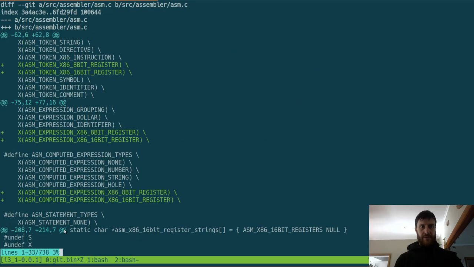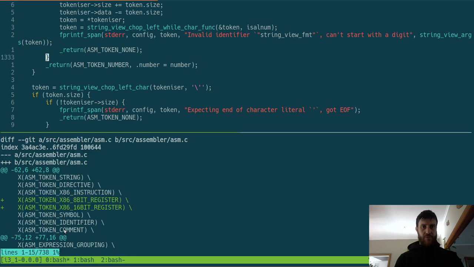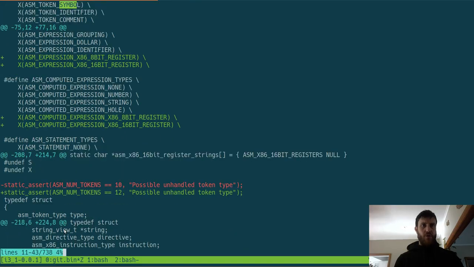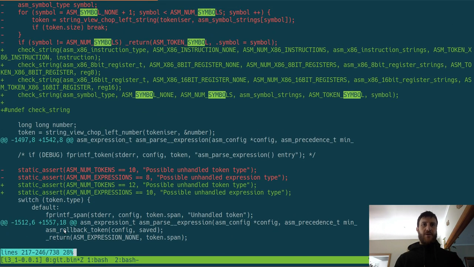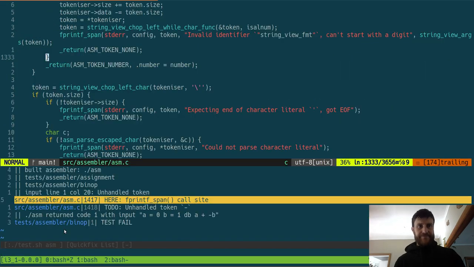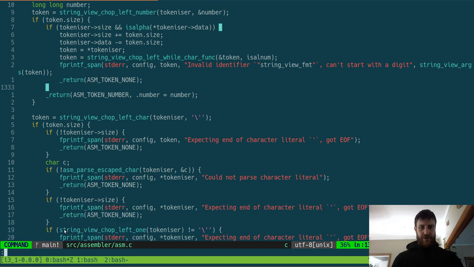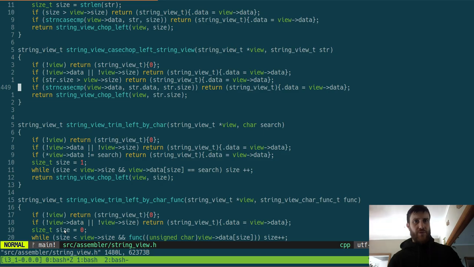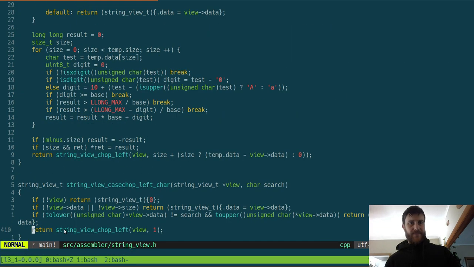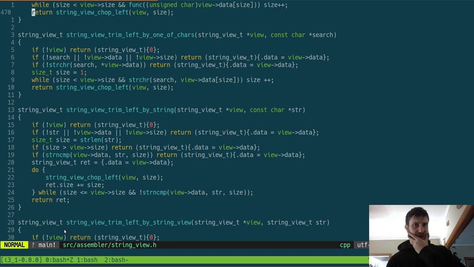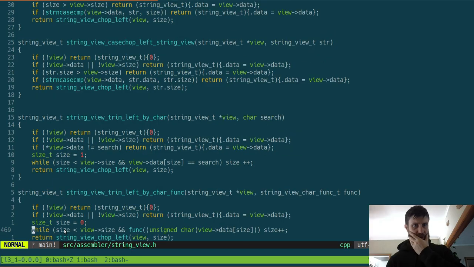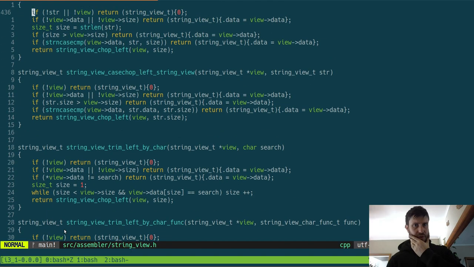No extra. And so when we do a symbol, yeah, so the symbols, we don't want to do this. So in our view, we kind of don't want to do the, so we're just doing trim left by string. No, we're doing case chop left string.